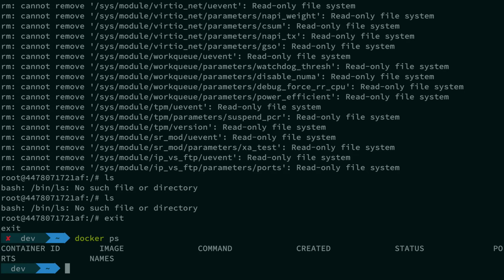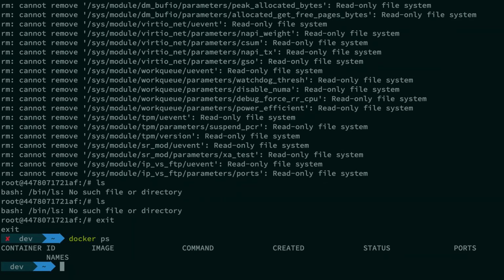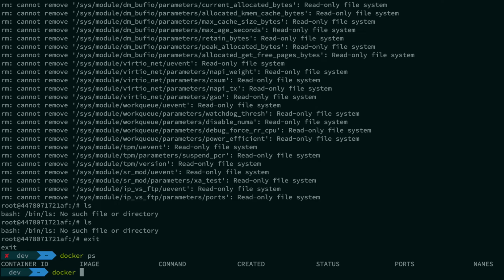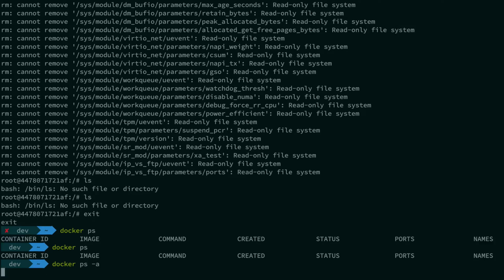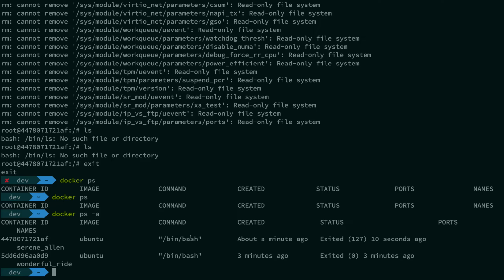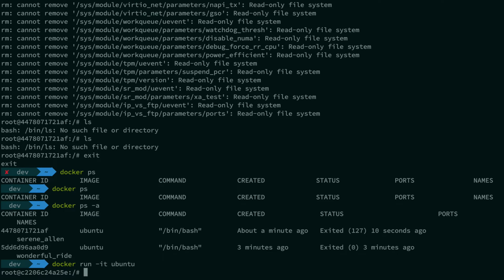You can see the status, your container is no longer available. So you can see right here, if I do docker ps, I get nothing, but I can list all the containers, and I'm gonna see this container right here, which is what we had. You can see this is the same container name, right? And it just exited about 10 seconds ago, because the moment I wrote exit, the bin bash process which was running exited, and the container was automatically exited.